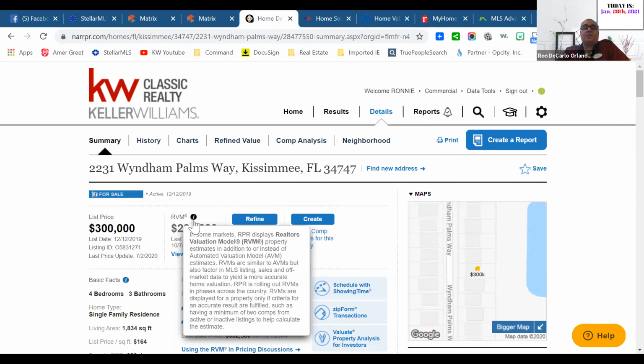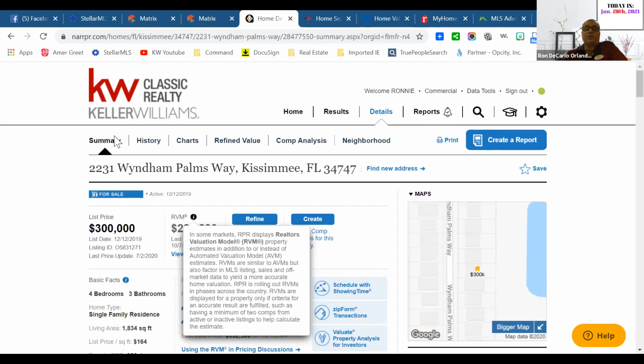So I've been doing this for a few years now, and what I've learned, since we all live in beautiful Florida and we worry about hurricanes, remember when the hurricanes come, they give you the spaghetti models, right? And the European model says the hurricane's going this way, the other one says it's going that way, and the other one says it's this way. So the AVM does a decent track. Zillow, we know, is all over the place. RPR is the closest track to that exact location.